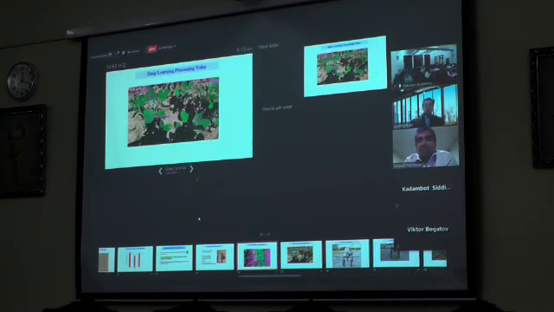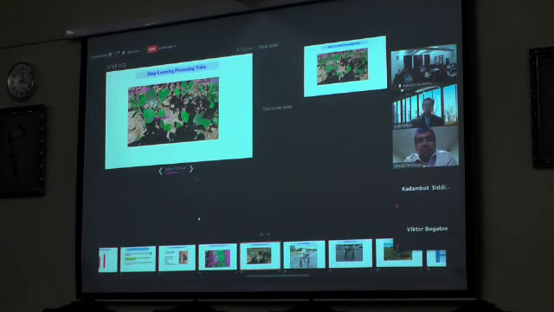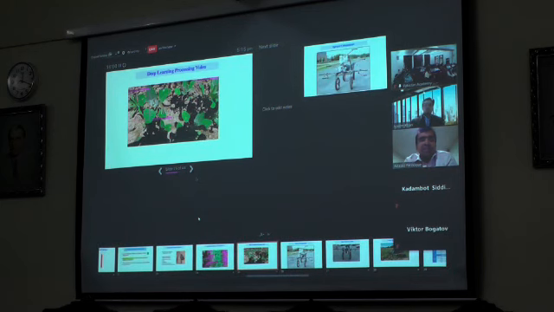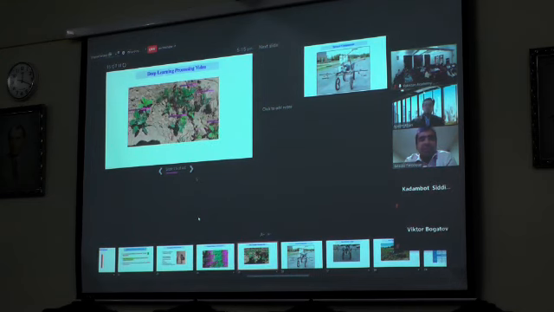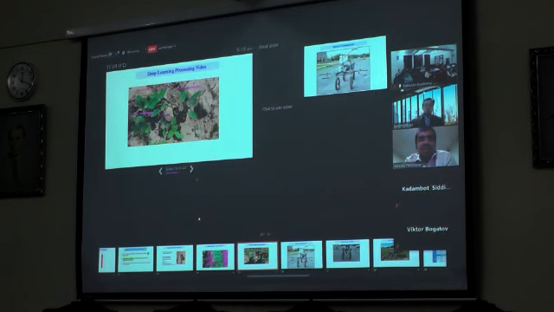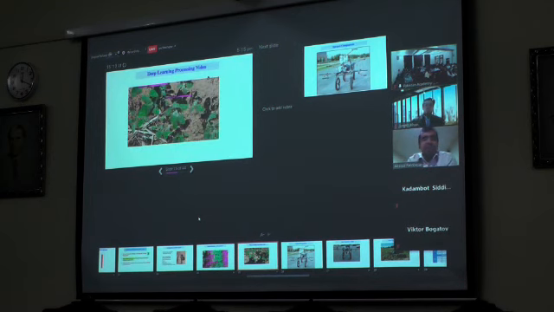Next slide. So once that model was trained, you can see that as soon as it picked the weed, it will create a rectangle around it. So this was a lab testing that we did by running a validation data set to see how accurate we were, and our accuracy was more than 95%. Next slide.